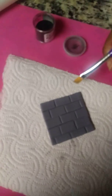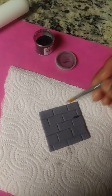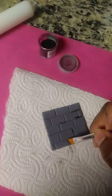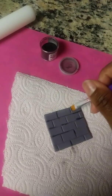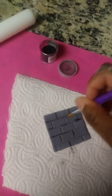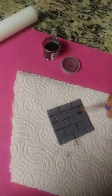Because this does create a mess, make sure you put it on a paper towel. Get some of your dust out of your jar, put it in your lid, swirl it around, and just go in between the cracks. Use whatever's left on your brush and swipe the bricks once you've gone in between the cracks. You can go as dark or as light as you want — it doesn't matter.